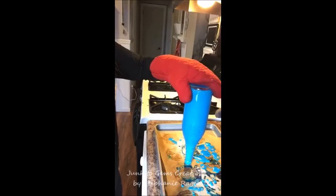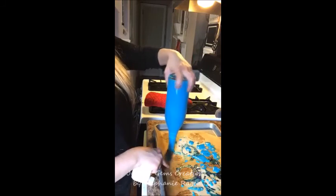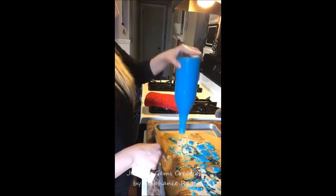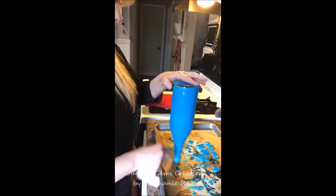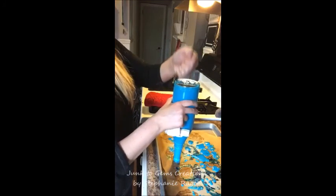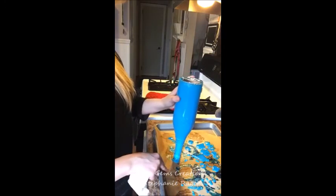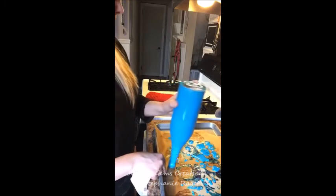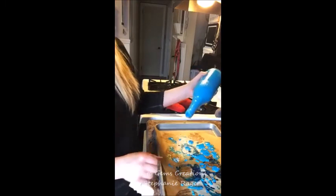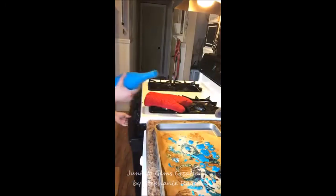All right. So I'm going to throw this in real quick. After it just stopped dripping, it's starting again. So let me see. Mason jars work a little bit quicker just because there's not as much liquid in them to coat them. So if you're doing a bottle with this, it takes a little bit of time. Okay. All right, that should be good.